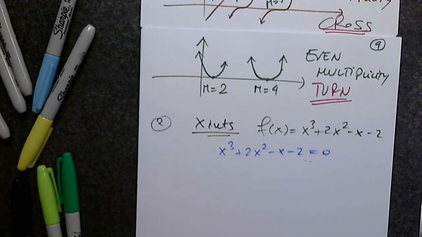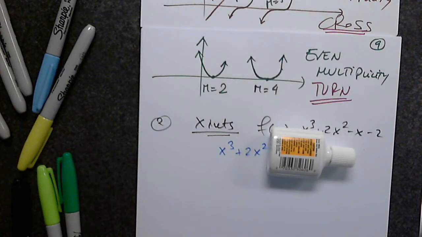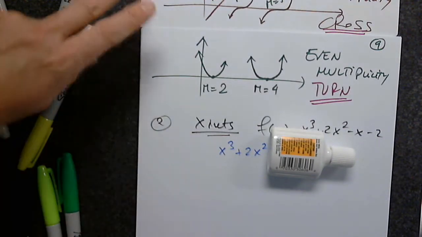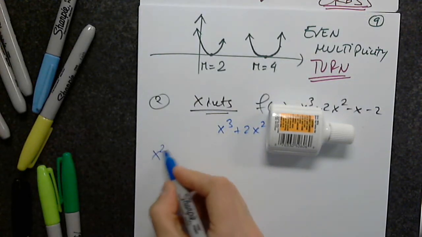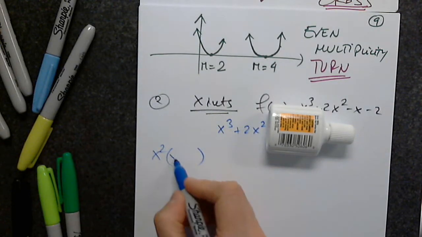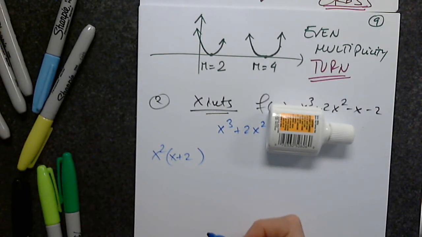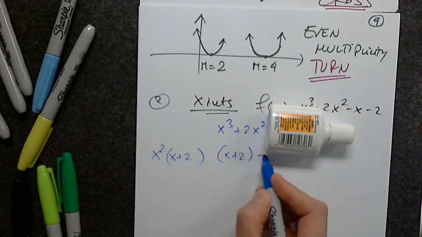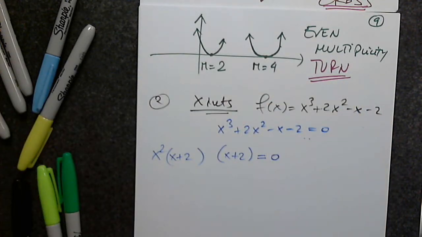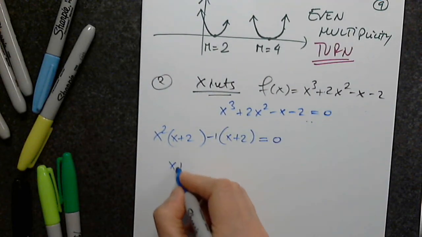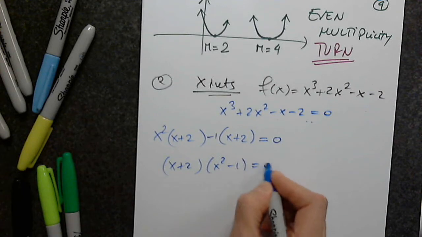Good. So please remember, do not look at the last 2 terms. You may make an error. If you have a different method that works for you, please use it. From the first 2, what do I factor out? Great job. What do we have in parentheses? What do I have to write before I look? And do not forget the equal symbol and 0. Only now I look. Excellent. So I factor out x plus 2. I have x squared minus 1, and I can continue.